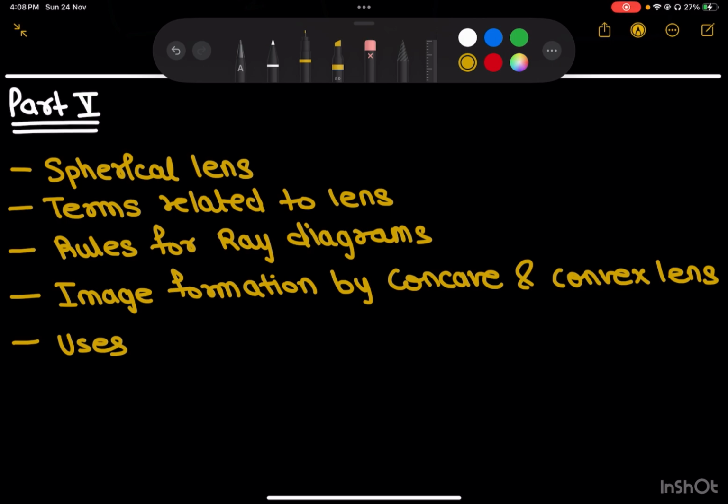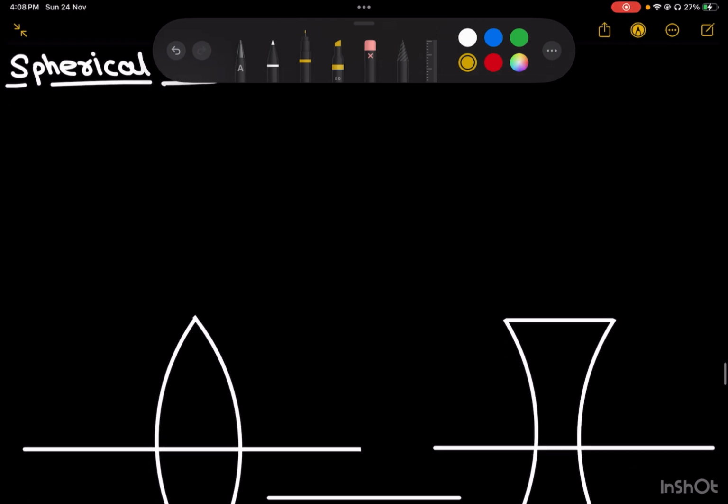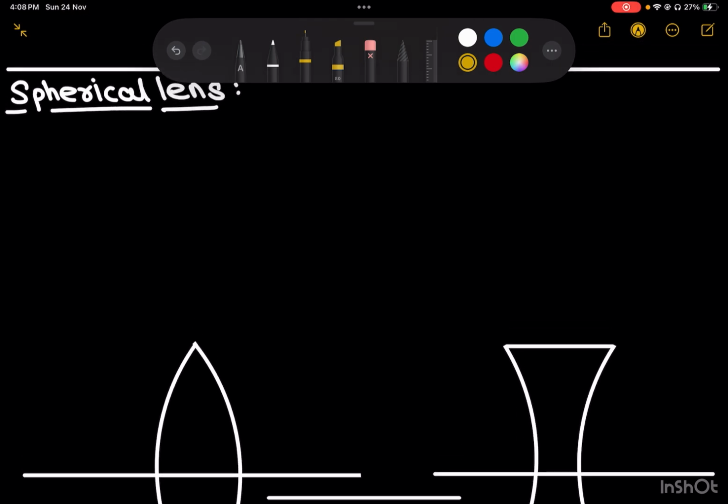So the first topic is spherical lenses. So what exactly are spherical lenses? Okay. So you might have once seen a magnifying glass, right? Or you might have used a magnifying glass sometime in your life. So magnifying glass, if you see it carefully, the surface of the lens is curved, it is not straight, it is not a regular piece of glass. It has been curved such that the middle part is thicker than the ends, right? So that is a lens basically, and that is a spherical lens.